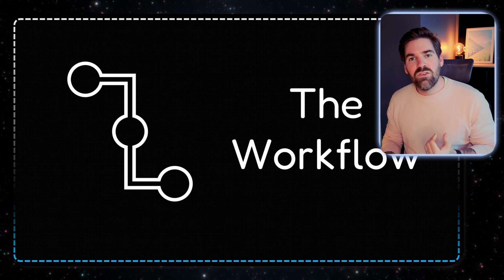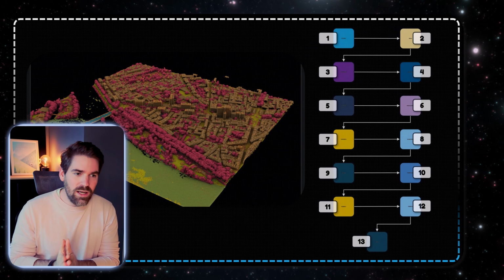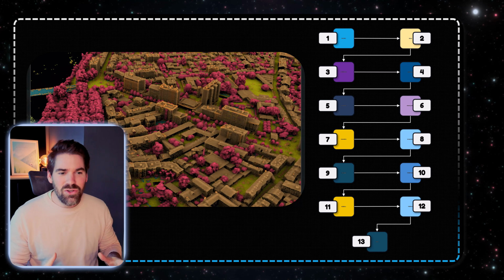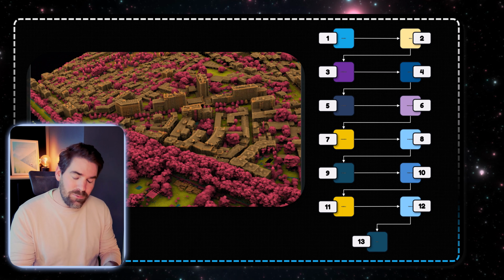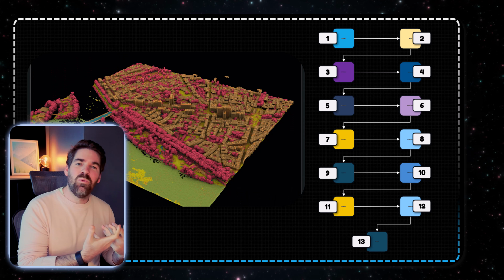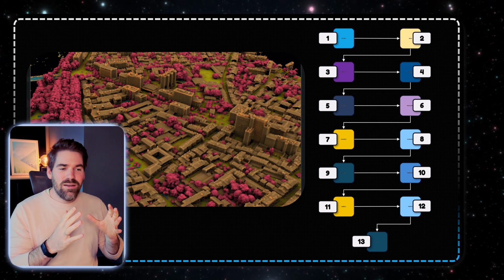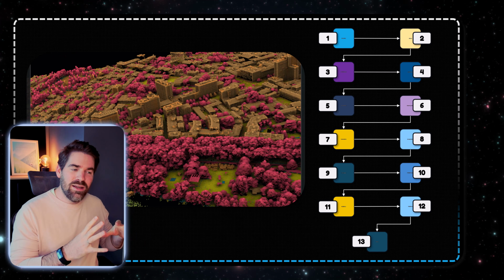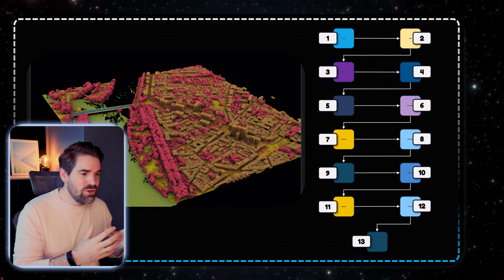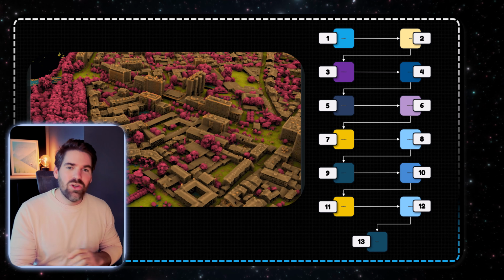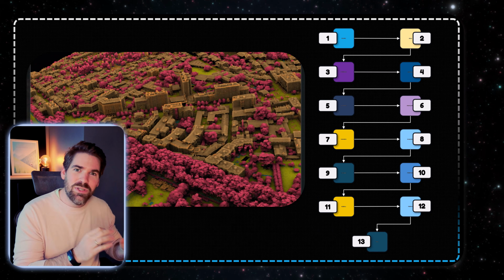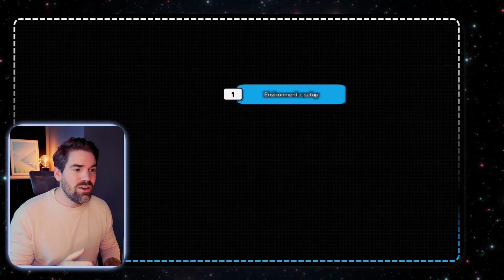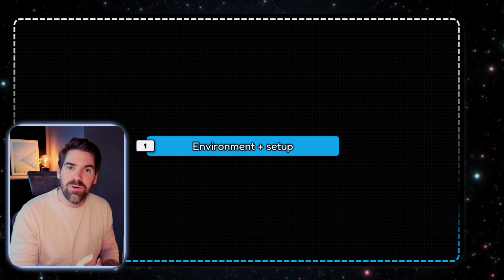Now, what about our workflow? Well, I designed it to work in 13 steps, so a bit longer than usual because there is a lot to unpack here, and know that this is maybe only one of the first stages. To extend from what we are going to cover, I link all the references and all the articles at the end of the video. So watch until there if you want to see some really nice nuggets that are prepared for you. Without further ado, let's dive into the first stage, which is environment and setup.